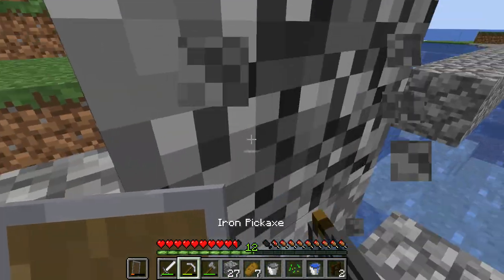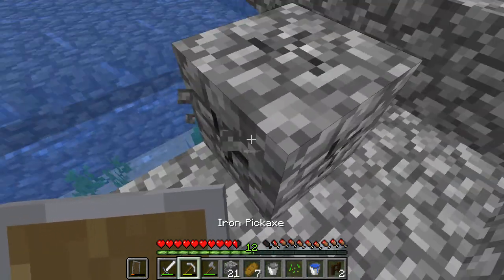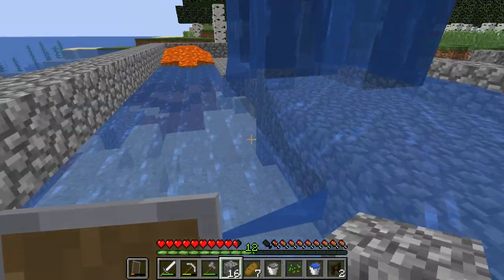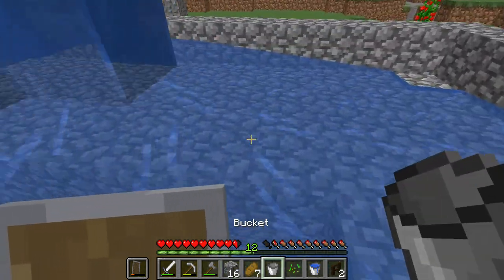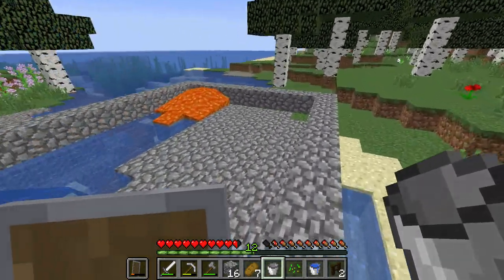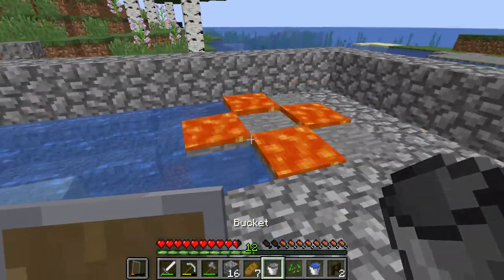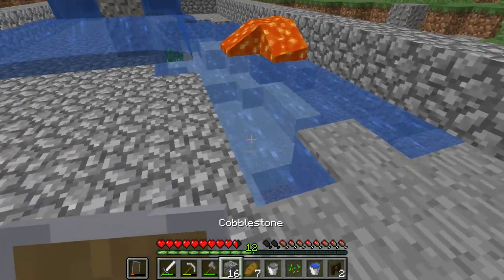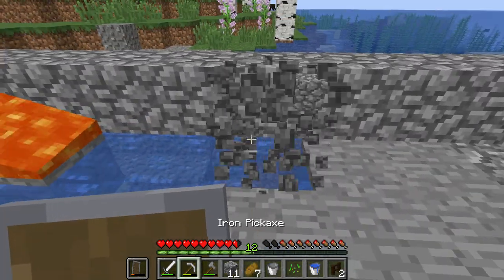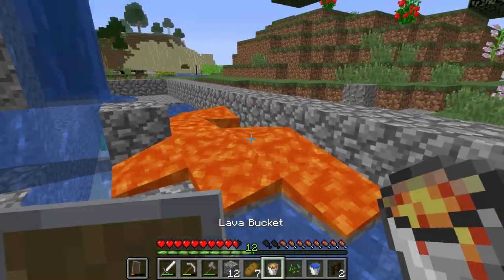So you can see I'm making like a platform and an edge for the iron golems, so they only flow in this direction, which is towards their deaths, basically. Okay, it's time to get rid of the lava. I'm going to add it somewhere else. So I put it here. Come on, okay. Cool. It flows really slowly, doesn't it? Okay, that's enough.